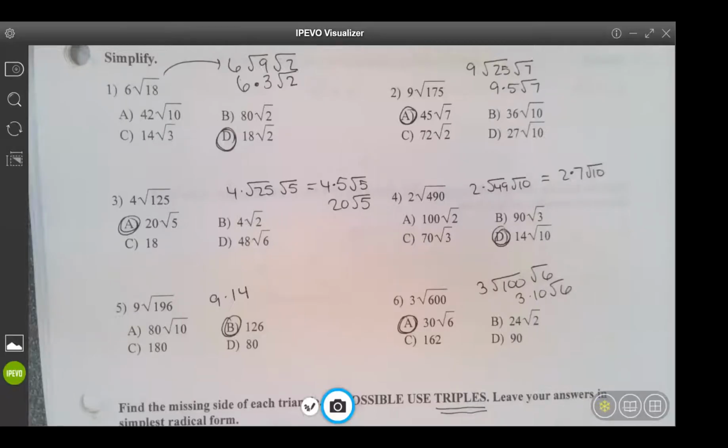Kind of one that goes over heavily into geo. Just checking, there's Lucas, checking your work. Simplify, I wrote down what perfect square I used to simplify there, so you can see how I got to my final answer. And these coefficients that are out front, like the 4 ends up multiplying by the 5 that I take out.